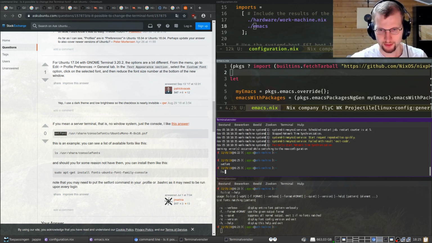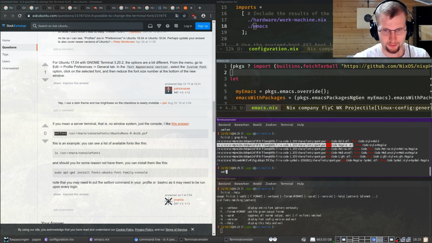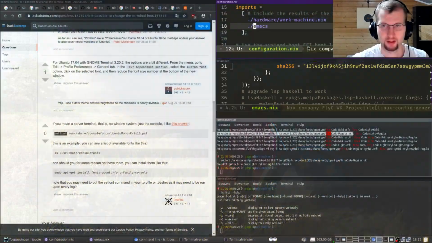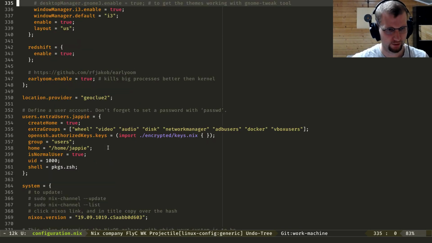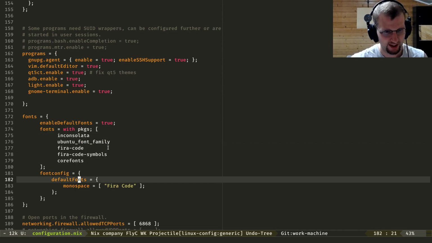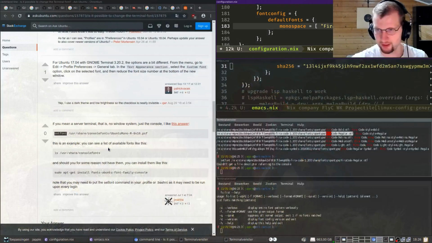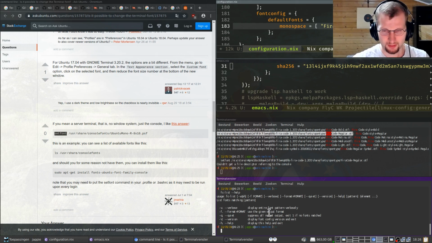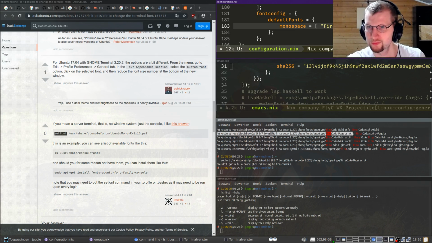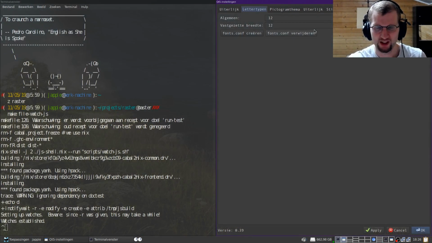Well, we figured out how to list our fonts. And then we'll just grep Vera, and then we'll do set font. Oh, this is for TTIs. That's probably why I couldn't find this string. And I can't do Vera code, I need to do Vera code regular or something. Because these names are like that. Best way probably... No, this space. I don't think this worked. Maybe I need to log in or something, I don't know.